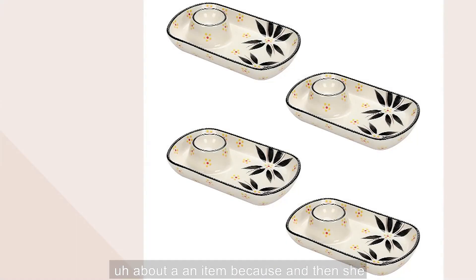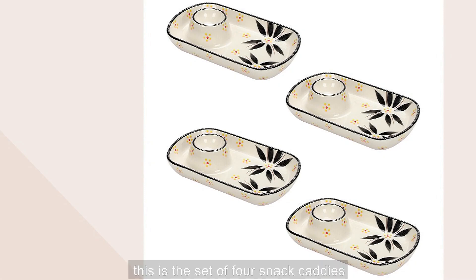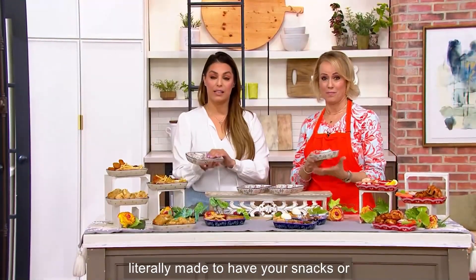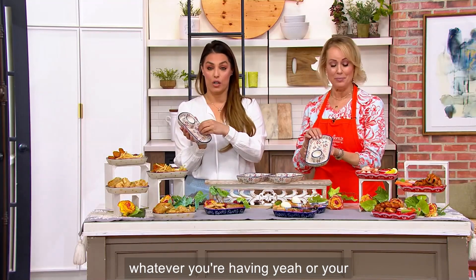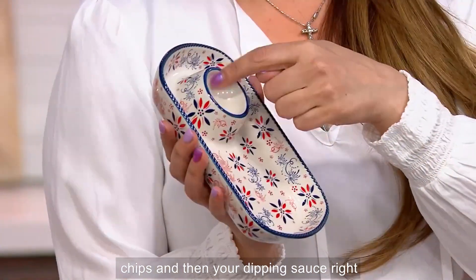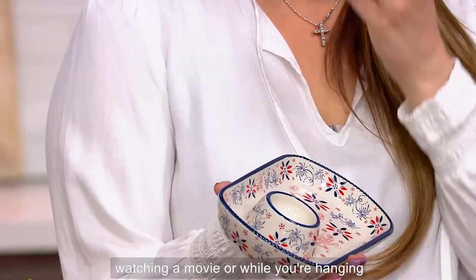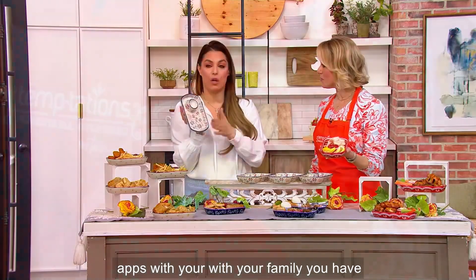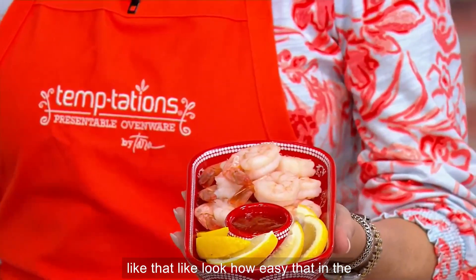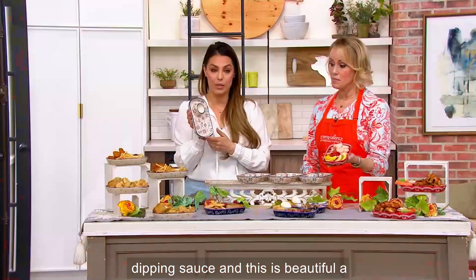She really makes me excited about it — and this is the set of four snack caddies, literally made to fit in the palm of your hand. Made to hold your snacks — chicken nuggets, fries, chips — and your dipping sauce right here. Look how easy and comfortably this fits in your hand while you're watching a movie, hanging out outside, or eating apps with your family. You even have your dipping sauce. It's a whole set of four.